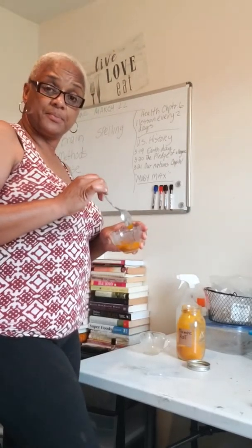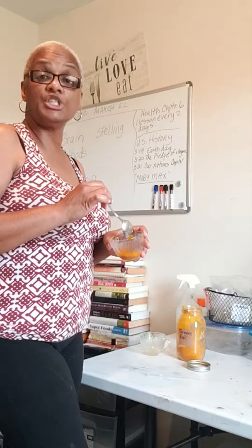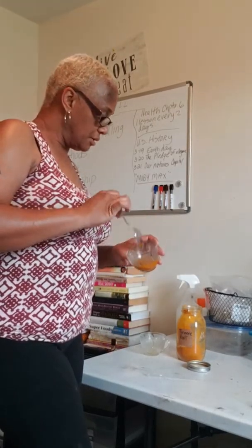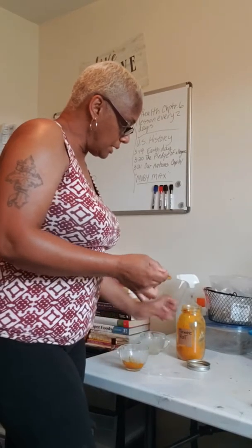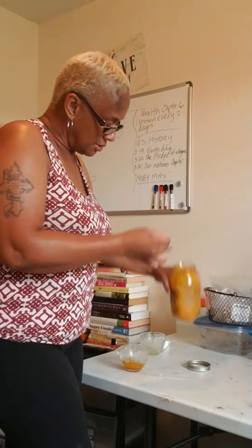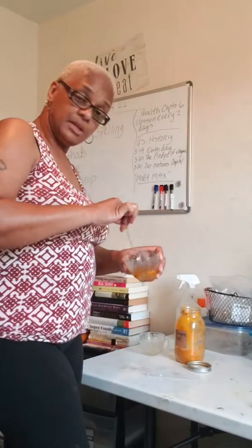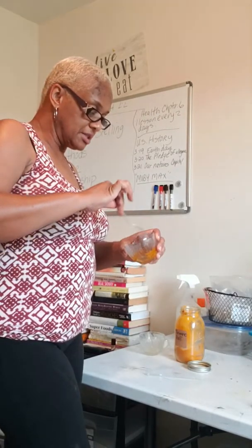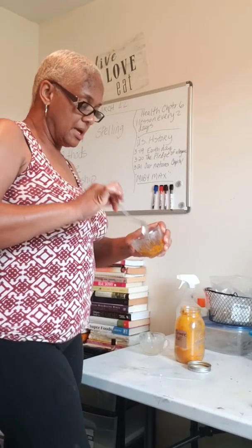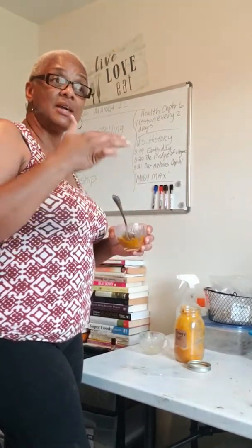Now this here is for adult dose, okay? Adults. Don't give this to your babies. This is for adult dose. If it's a little bit too loose, add more turmeric. Now let me tell you something else this is good for. This is also good for Staphylococcus and MRSA, when it's on the outside of the skin.